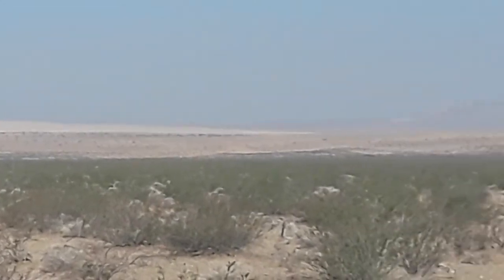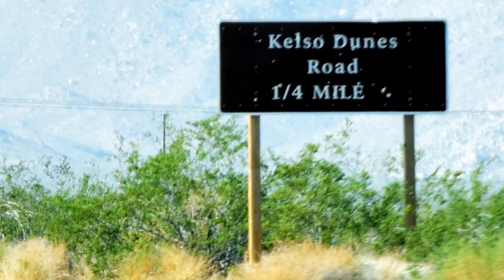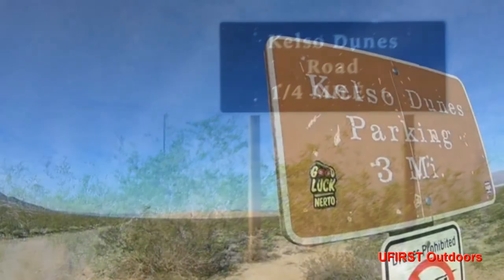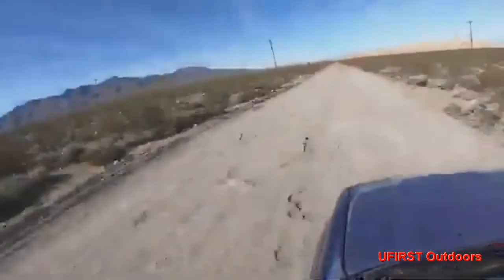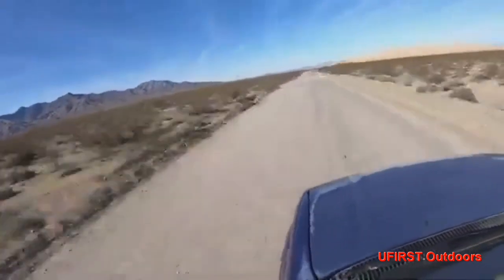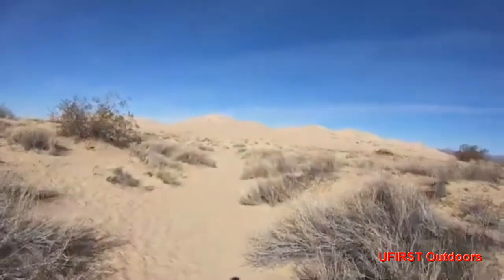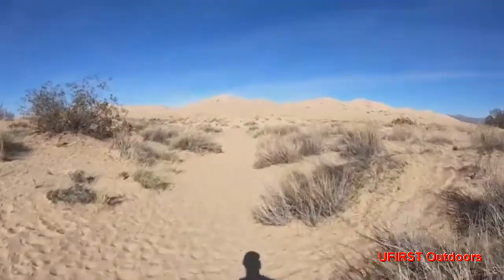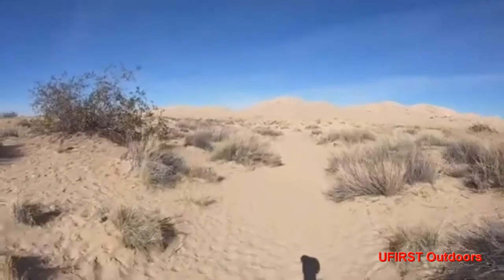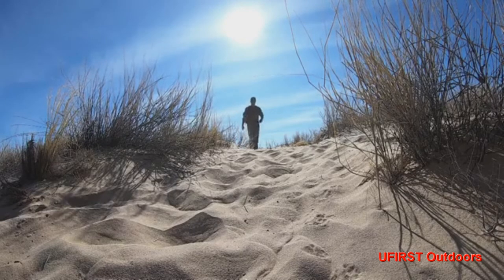I don't know much about them — normally I do research before I go someplace, but I just happened to drive by. You go down about a three-mile dirt road and you don't necessarily need four-wheel drive or high vehicle clearance, but it helps. Once you get out there it's about a three-and-a-half mile round-trip hike through sand almost the entire distance, so for some folks walking through sand is harder than climbing.